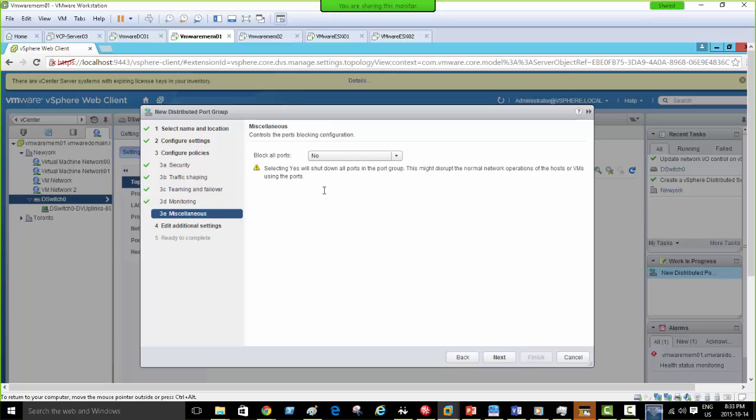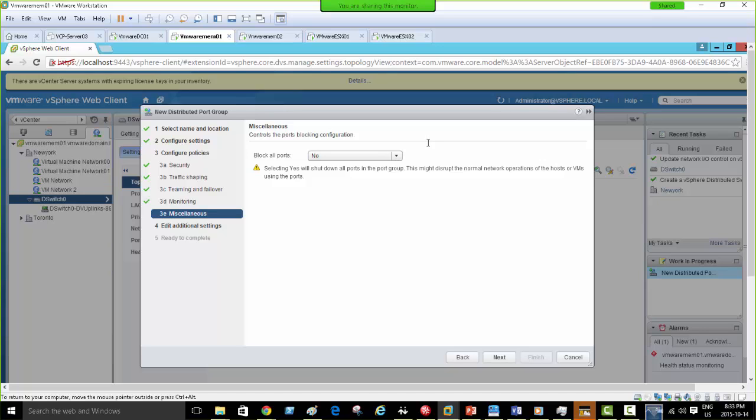Block all ports, no. You know what will happen if I click yes here? It will block all ports as it says. I was trying to read, hey, why is that option even there? So maybe there's a virus attack going on, or a hack attack discovered in the network.